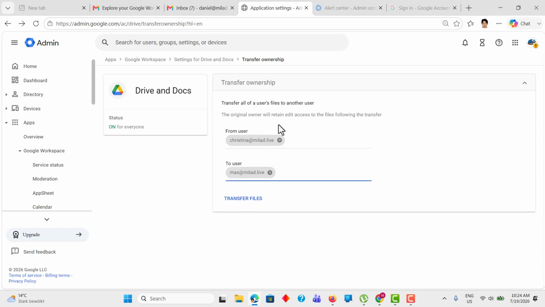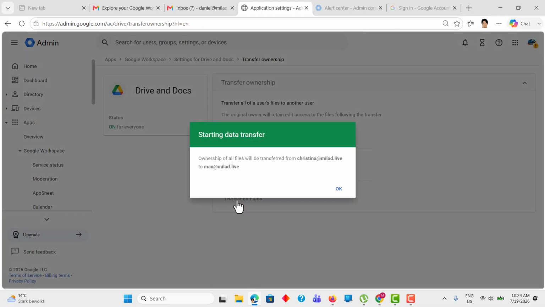The original owner will retain edit access to the files following. So if Christina's file should be transferred to Max, all you have to do is write their email address and transfer files. Okay, ownership of all files will be transferred from Christina to Max.